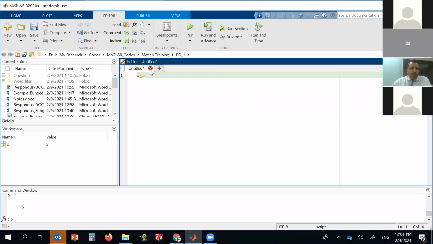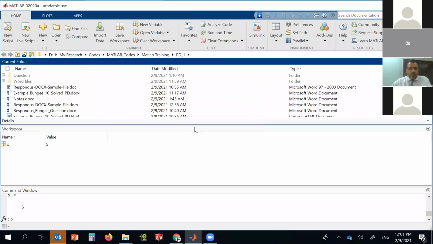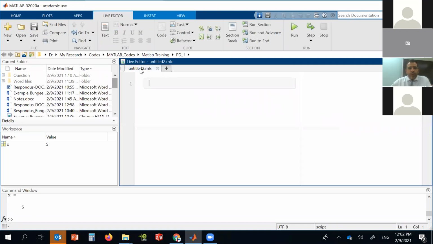Now this is one way. The other way, which is the subject of today, is the live script. If I click on this icon, it will start a new live script. And then in this live script, if I write my variables, x equals 3, okay, and then I run this section, I can see at the right-hand side the output for the commands I wrote.